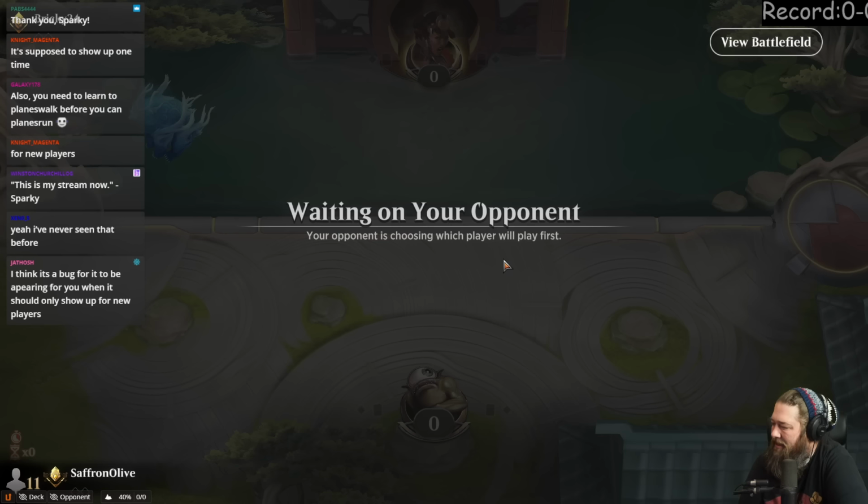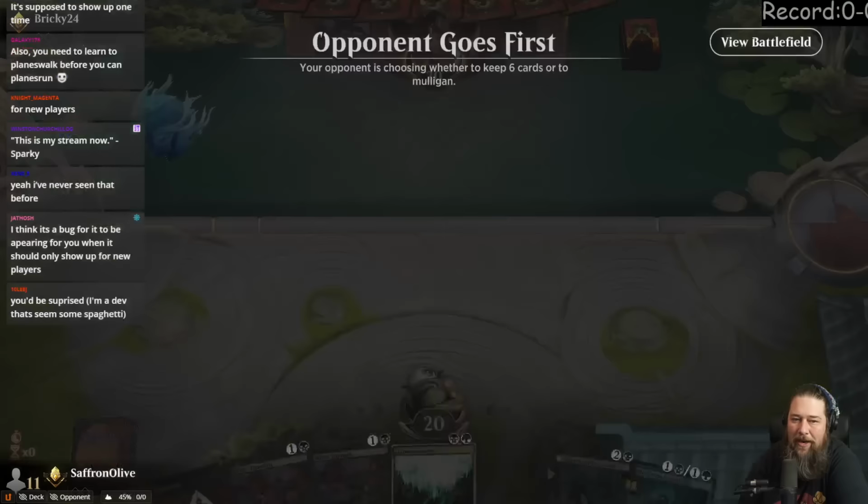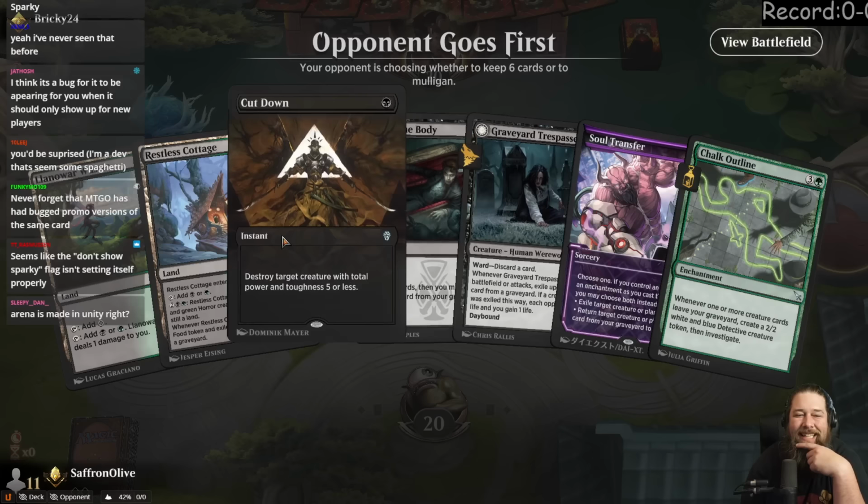I think it's a bug to be appearing when you only show up... Yeah, I would assume, right? It's like a new player thing. Yeah, well, I guess, honestly, considering... Oh, boy. Well, welcome to Best of Three, where there's no guaranteed perfect hand, because there's no hand smoother. This is fine, I guess.